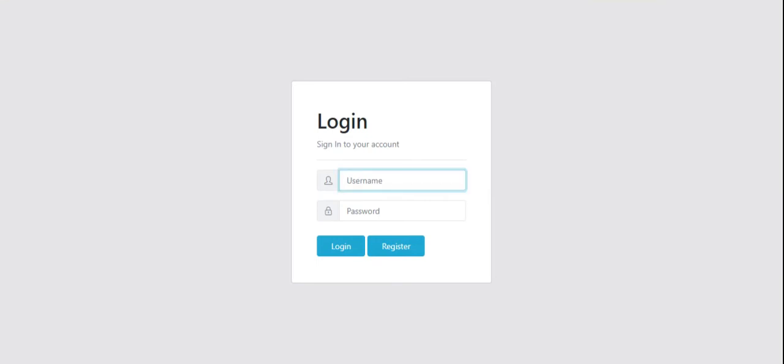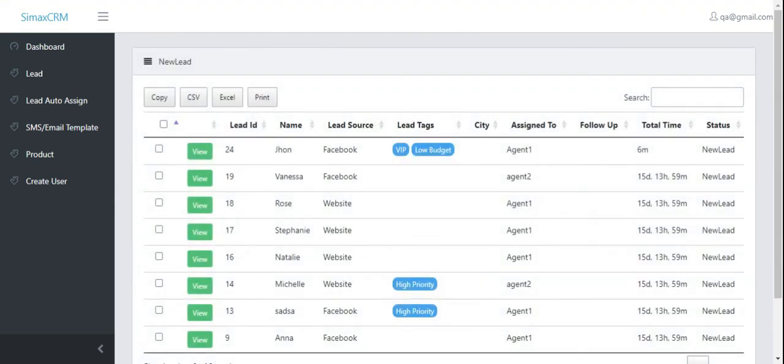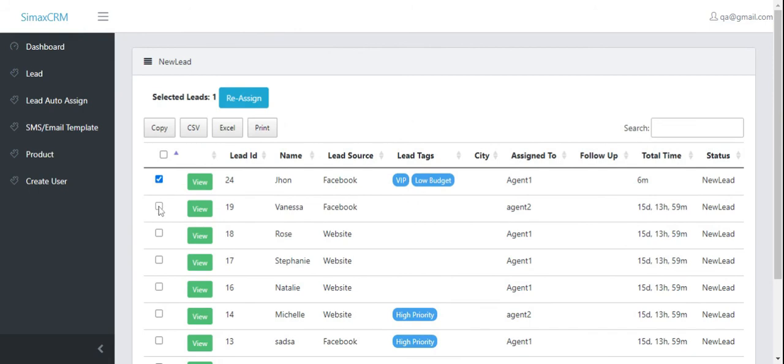And right now I'm showing you the QA account. There are fewer menus as compared to admin because QA has specific rights. QA can see all the agent leads. And QA or admin can reassign the leads. For example, that lead is assigned to agent 1.